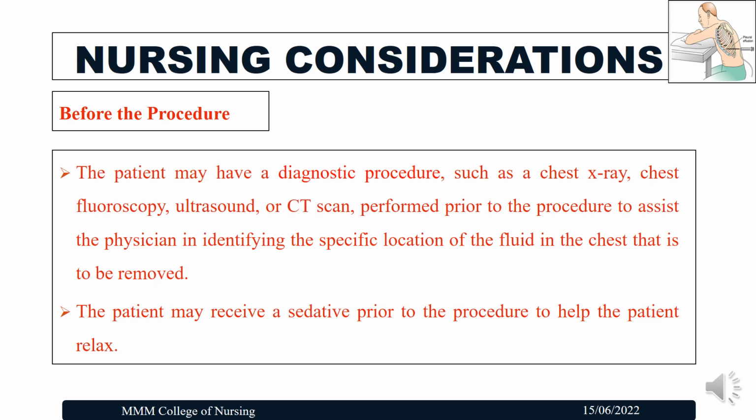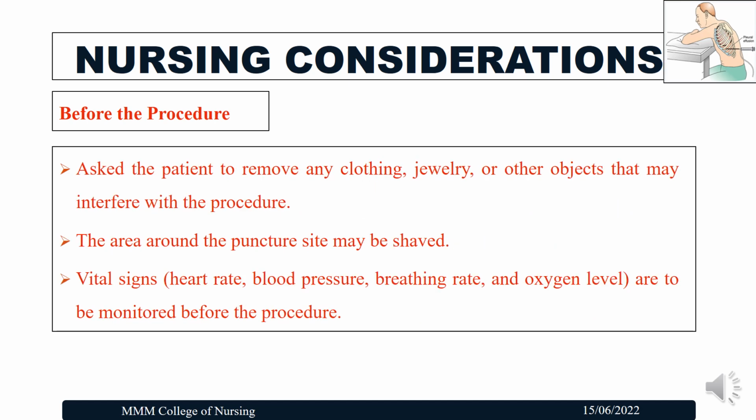Also inform the patient that they may have to undergo certain diagnostic procedures such as chest X-ray, chest fluoroscopy, ultrasound, or a CT scan to find the specific location of the fluid in the chest that should be removed. The patient may also receive a sedative prior to the procedure to help them relax. Ask the patient to remove any clothing, jewelry, or other objects that may interfere with the procedure. The area around the puncture site should be shaved. Monitor the vital signs, which include heart rate, blood pressure, breathing rate, and oxygen level, before doing the procedure.